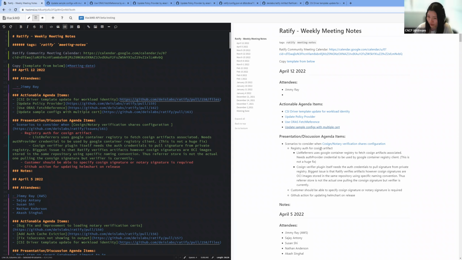I think we use a fallback method, Jimmy. We try to list the referrers from ORAS. If ORAS says no and cosign is enabled, we try cosign to query for the cosign signatures. Because cosign is kind of tag based, isn't it? Exactly. Yeah, it's tag based.